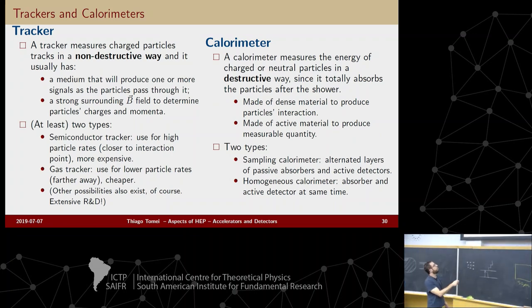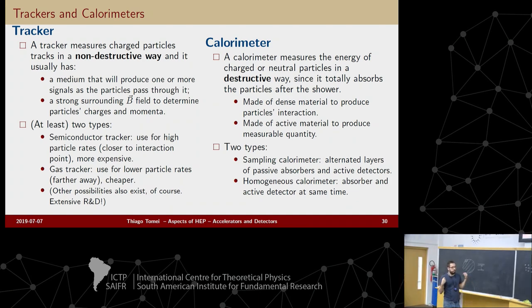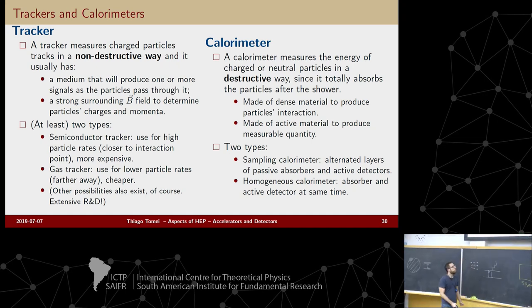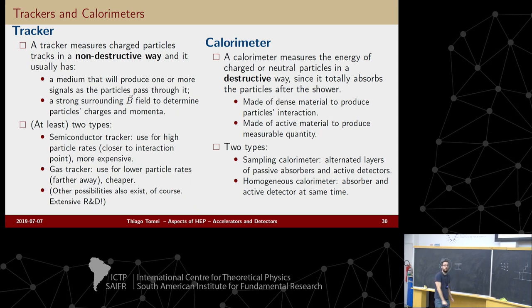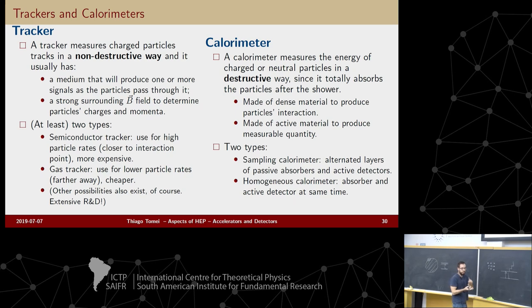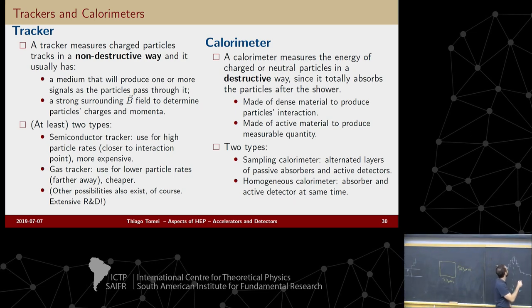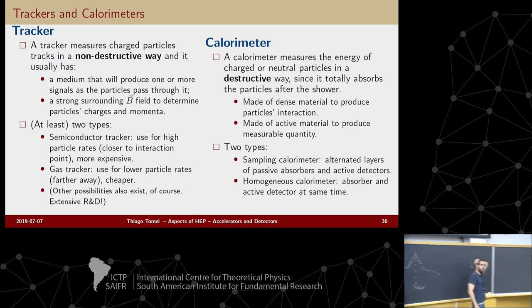So this gives rise to the idea of calorimeters, which are detector systems that measure the energy of a particle. And you can either have sampling calorimeters, where you have two materials playing these two different roles, alternating, or you can have a homogeneous calorimeter that has only one material that's both active and absorber. It's not easy to find a good material to make a homogeneous calorimeter. Usually there are constraints that you have to follow.